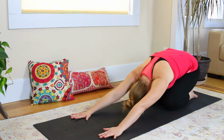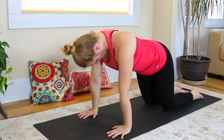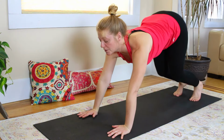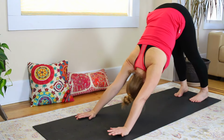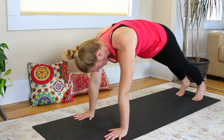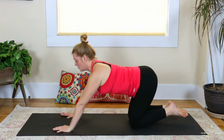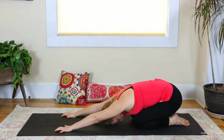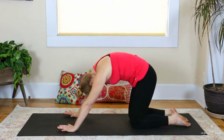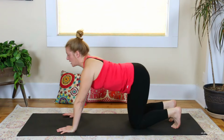One more time through. Inhale, round your back. Stretch out your spine. Exhale, arch your back. Tuck your toes. Pull the hips up into downward facing dog. Breathing in, plank pose, upward push-up. Exhale, knees drop and hips pull back, child's pose. Okay, we're going to keep building with the breath, building our energy, building into bigger movements. So on your next inhale, again, round your back, rising up, hands and knees. Arch your back, breathe out, toes tucked, downward facing dog.